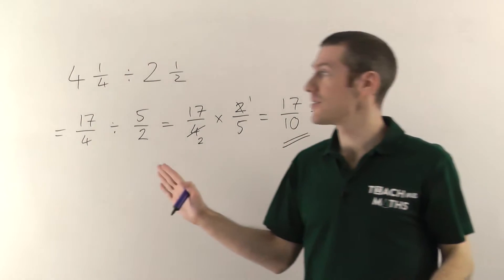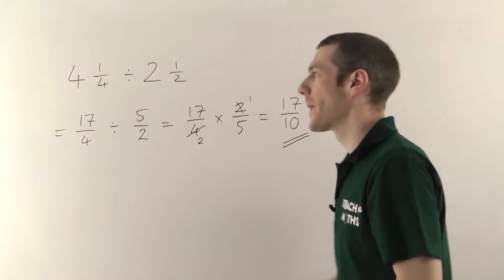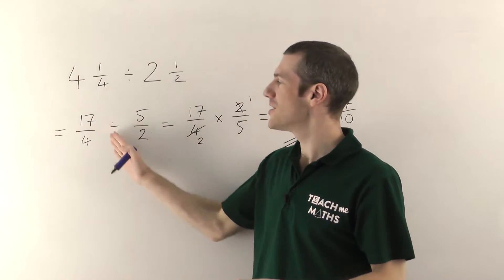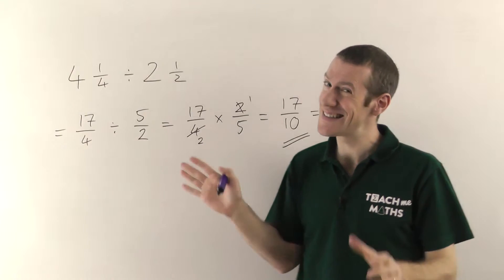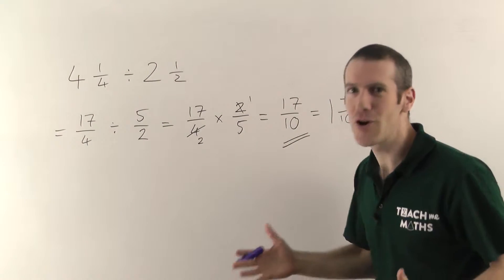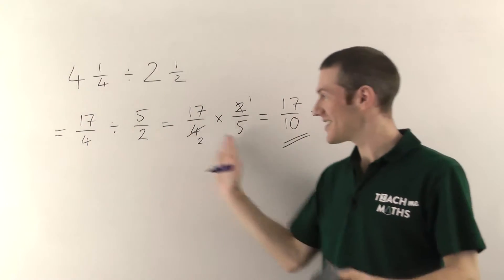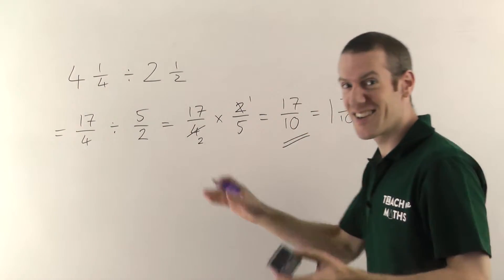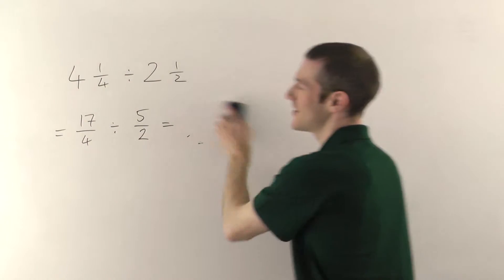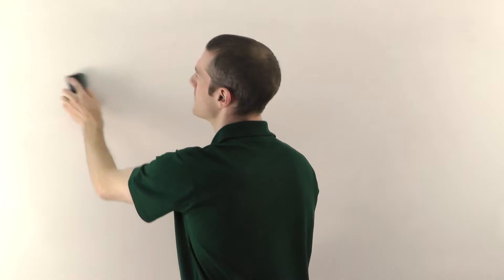So there you go — that's dividing fractions, normal ones, and how you deal with mixed numbers. So now I'm going to try and explain why it works — why you can just turn the divide into a times. This is a little bit tricky and a lot of people find this somewhat unsatisfying, but I'm going to do my best. If you just wanted to know how to do it, now you know and you don't need to watch the explanation. But if you're interested, this is why you're allowed to change the divide into a times.